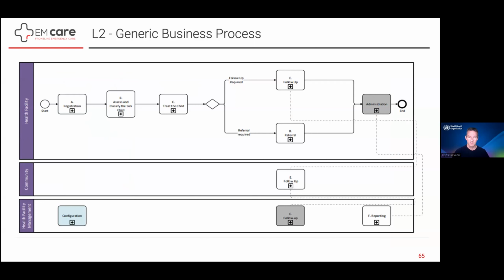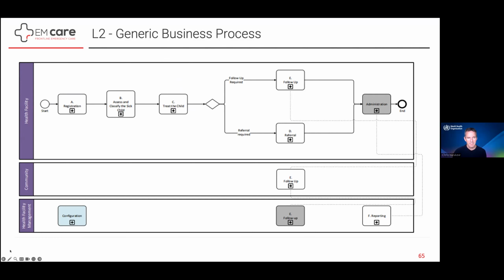So one of them is just to describe the high-level business process. So for us, it's the patient encounter, the consultation, from, again, left to right, from the start to finish, from the point they enter and they're registered, then they move on and they're assessed and they reach a classification, then there's a treatment, and then there may be further follow-up or referral, and then they leave. So we start by mapping out the consultation in these stages. And the next slide.